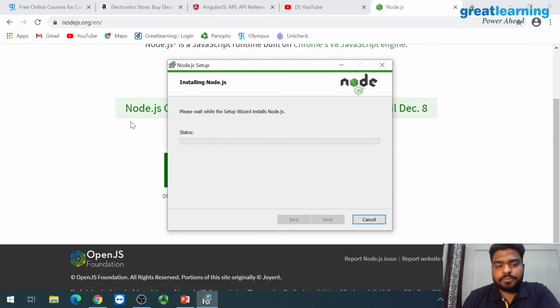Some warnings will come, no need to worry. Till the time any error comes, that's where you'll get into trouble. But warnings are nothing. You will get some warnings. Okay, let it happen. Till the time it is happening, let's move to the next slide and let's see what we have next. Okay, once Angular CLI is installed, we have to create a new application. So it should get installed now. It will not take much time.